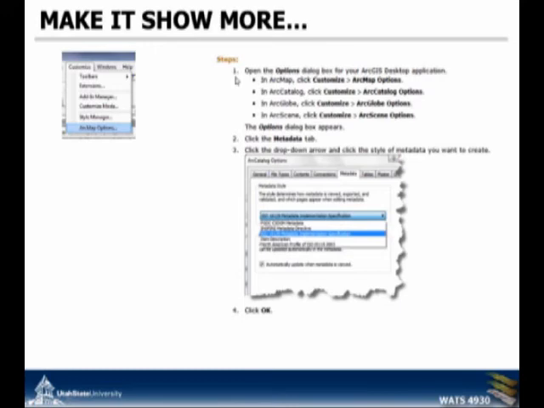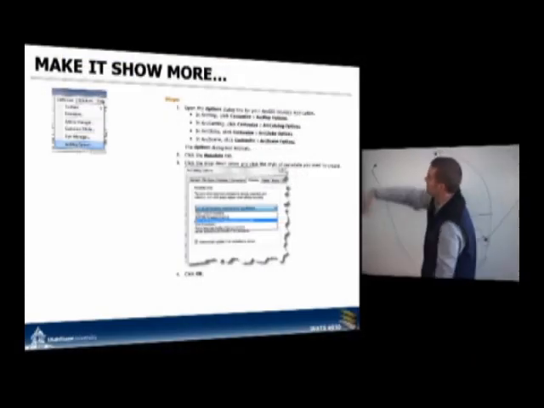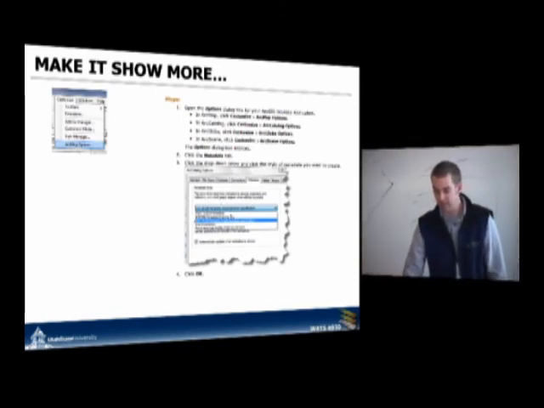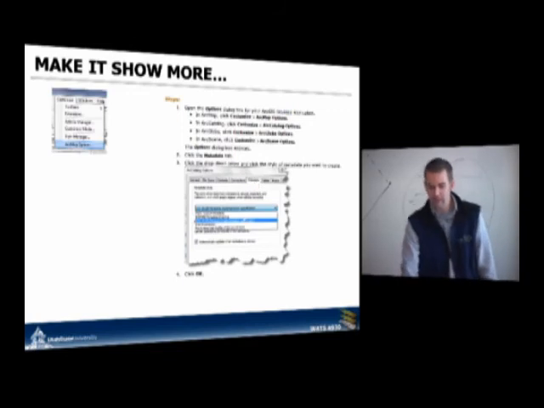There's also, in ArcMap options, you can make your metadata show more. There are different metadata styles. And so metadata all gets stored typically in an XML format. So XML is this extensible markup language, right? We looked at some XML files earlier. And so there are all these different fields in there. Only some of them are populated. But then there's a whole bunch of different ways to organize and display that according to different standards that various organizations use. And so you can change the default in ArcMap options for how metadata is stored.